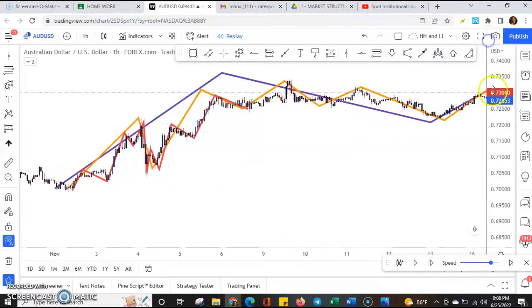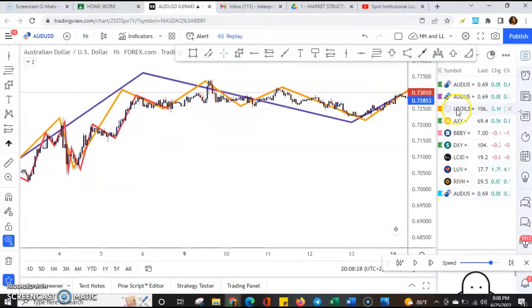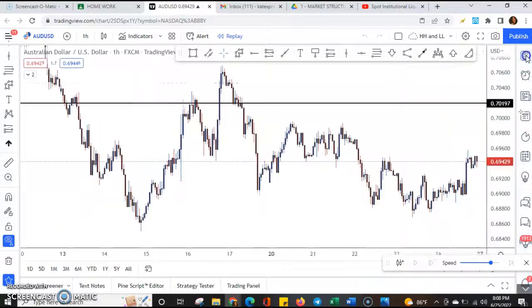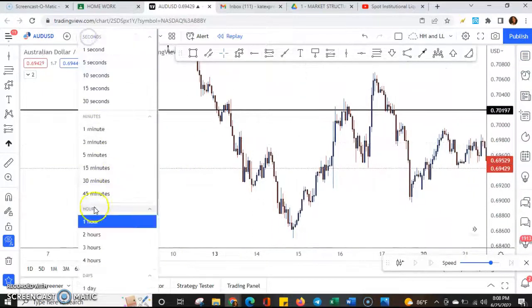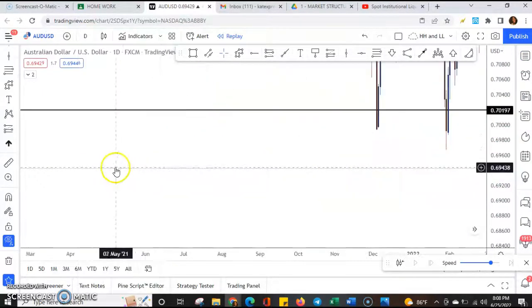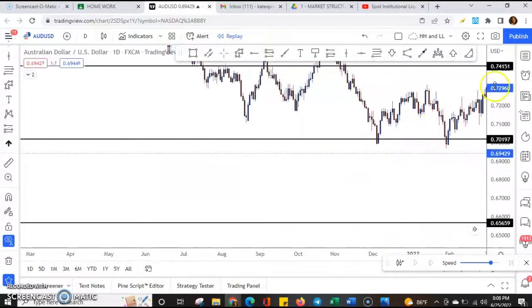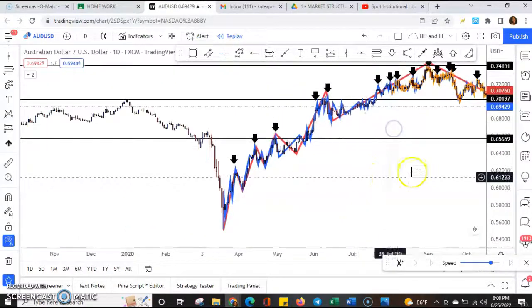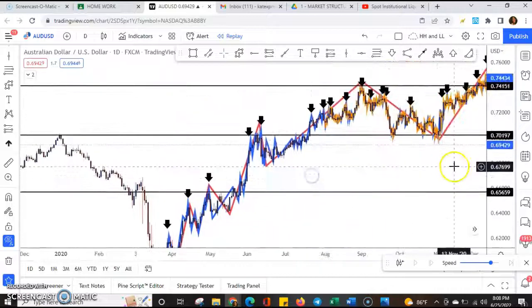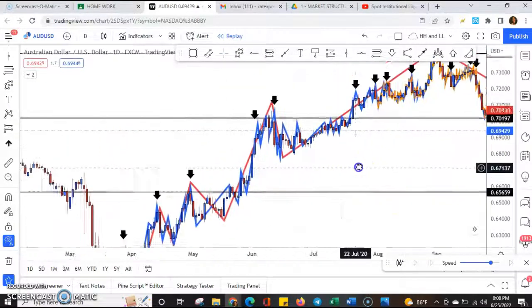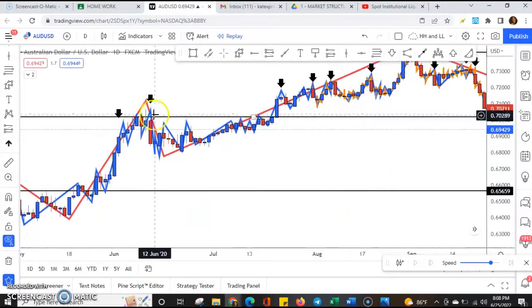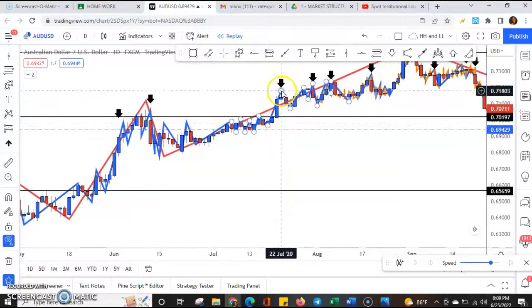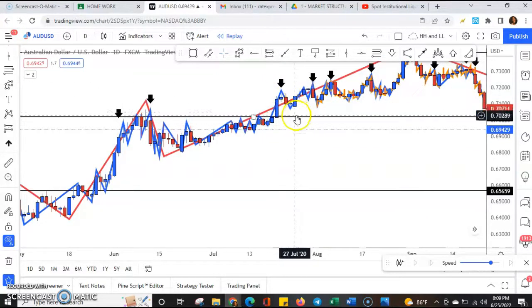Let me go ahead and change charts so I can show you what a somewhat finished product looks like. Now, as you can see on this chart, I do have some horizontal lines dropped, and the purpose of that is because you'll sometimes get to an area where you're just not sure if the market actually broke above that high. One way to help you identify if it made a higher high is to identify your highest point right here, drop a horizontal line there, and then wherever the market breaks and closes above this line, that would be your next high when it does pull back. So that's why I've got the horizontal lines.